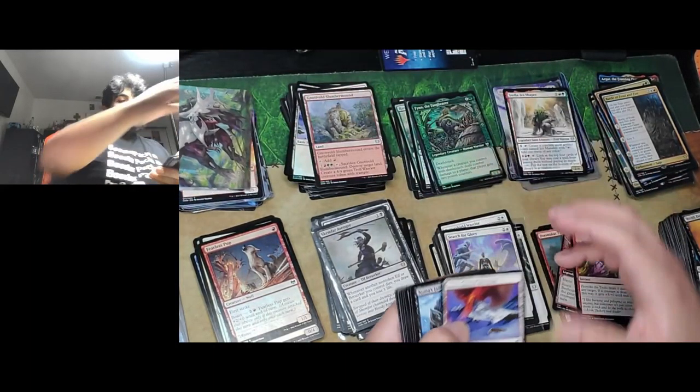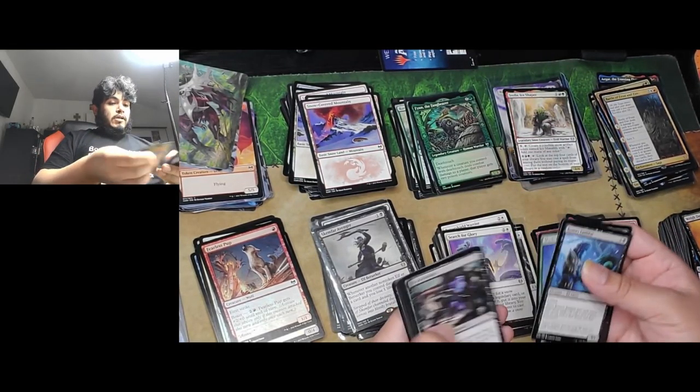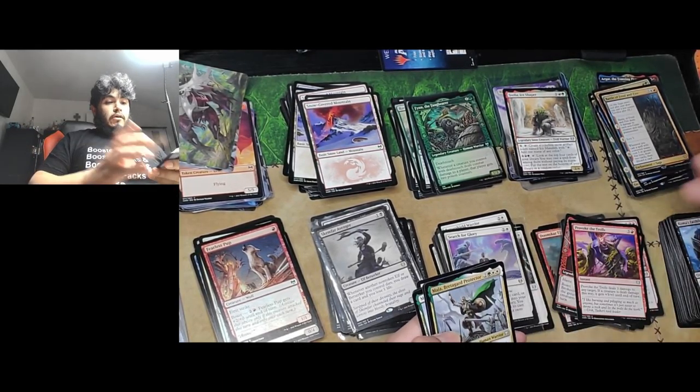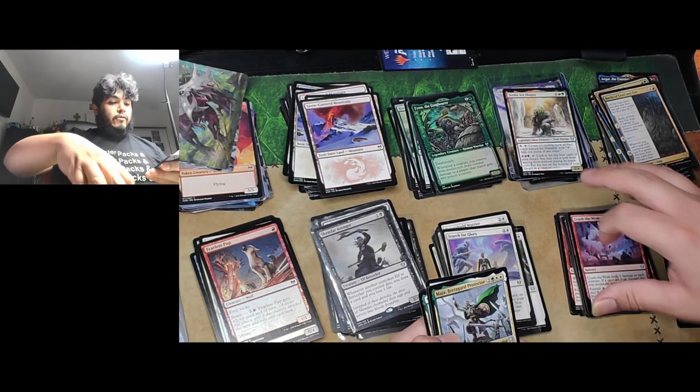Don't even ask me, I'm terrible with names. Snow-Covered Mountain. Okay, some commons. Lots of elves in this set. I love it. Crush the Weak. Red. Maha, Predigard Protector. Oh, okay.